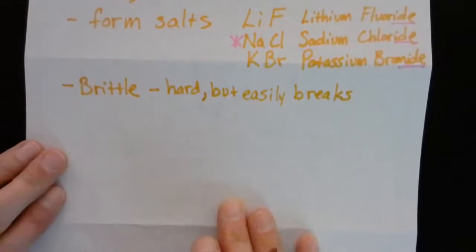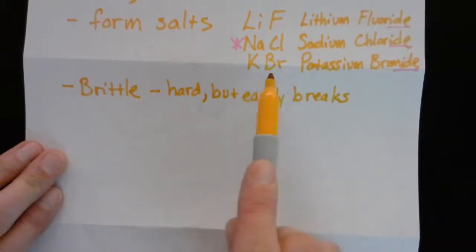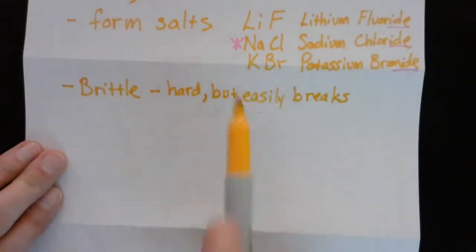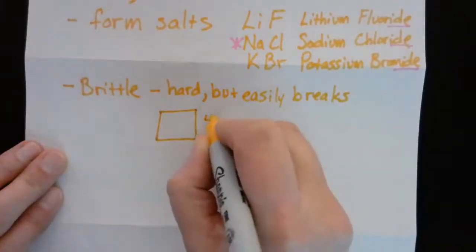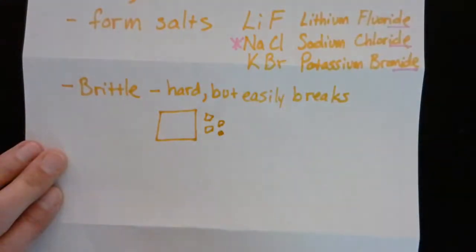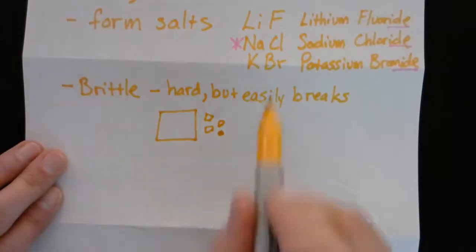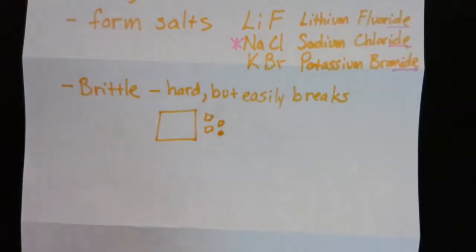When we say that it easily breaks, we are not saying that these come apart. We're saying that a gigantic cube of salt breaks up into small pieces of salt. You can take a big thing of salt and pound it easily and it breaks up into little pieces, right? But these still stay together. They don't come apart until they're in water. Only water will make them separate.